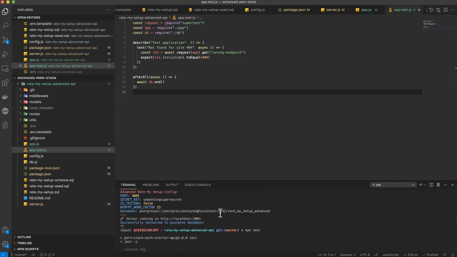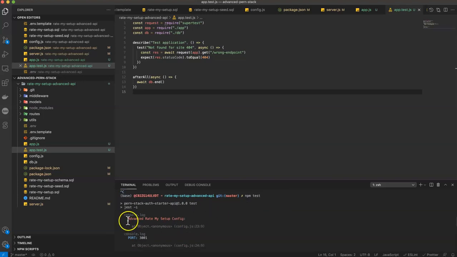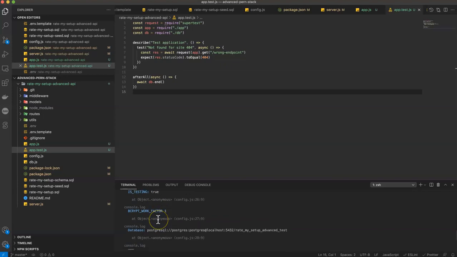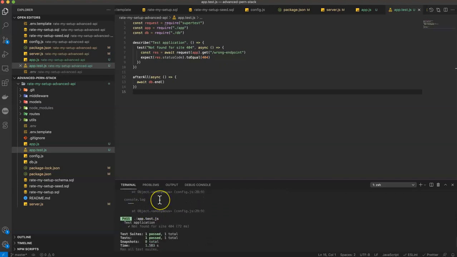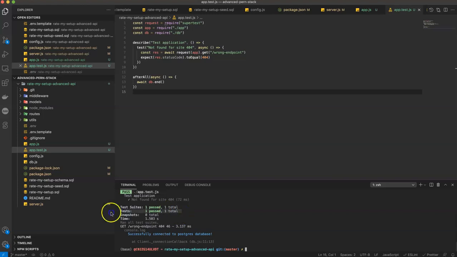So really all that happened here is it said, cool, console.log. Oh, it logged my setup. So I still get all those console.logs when my application imports config. So this is standard out. And then we get which test passed, app.test.js, how many passed, how long it took, and then at the end, it connects and all that good stuff. Seems to have worked, right?